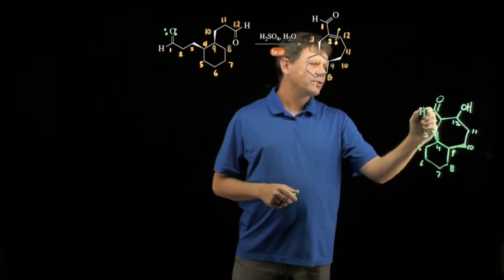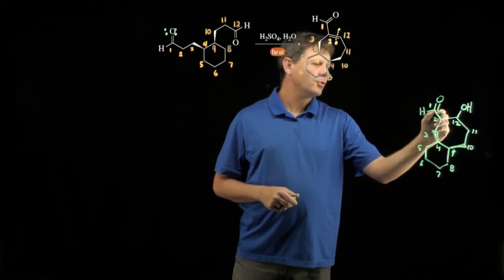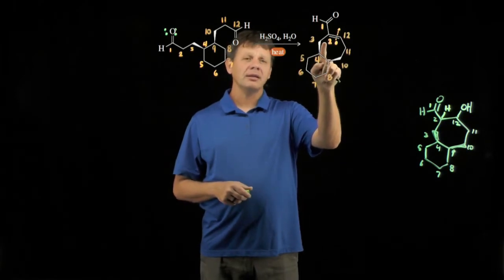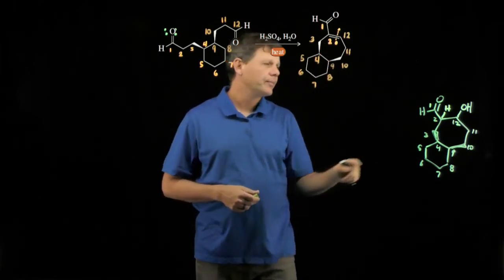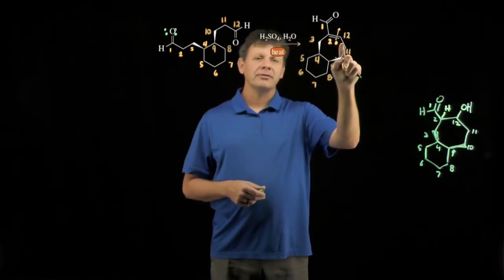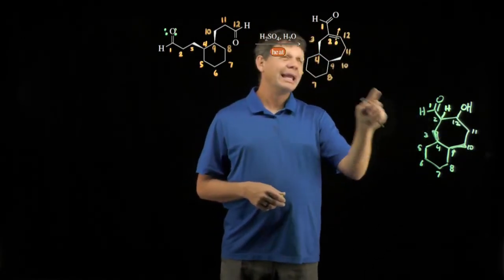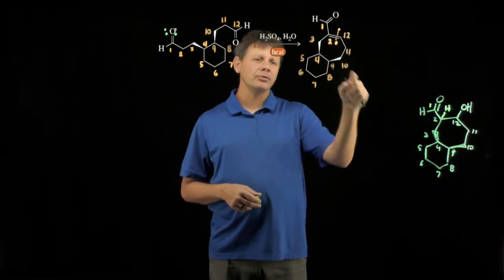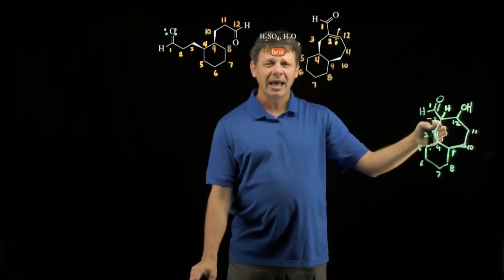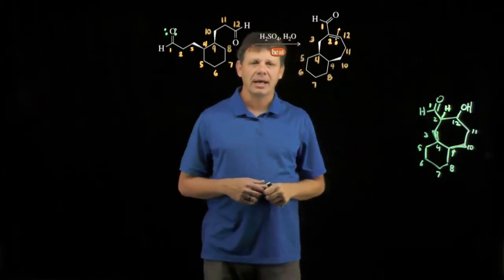If we draw on the hydrogen, you'll notice that at carbon 2, we still have a hydrogen, but this carbon 2 does not, so we're going to lose a hydrogen there. Carbon 12 has a hydroxyl group. Carbon 12 does not. We're going to lose that. And we're going to make a double bond between carbon 2 and carbon 12. So what looks like is about to happen is we're going to do an elimination reaction.